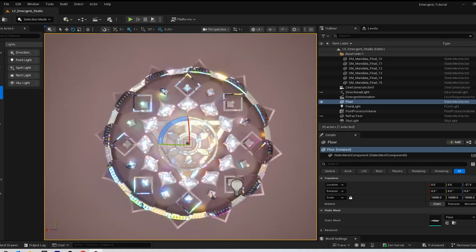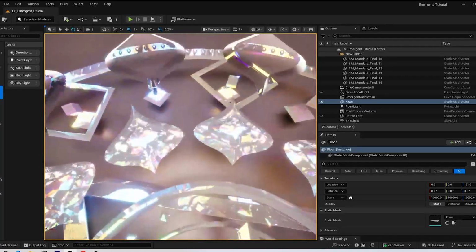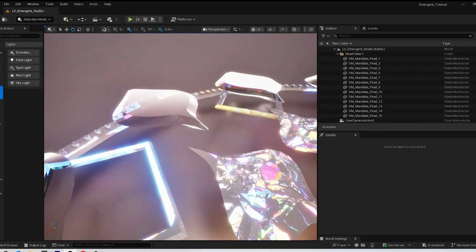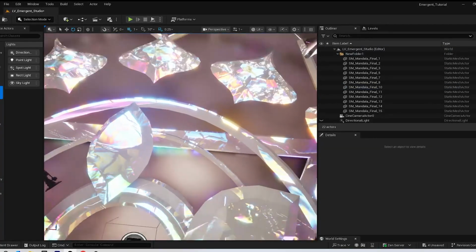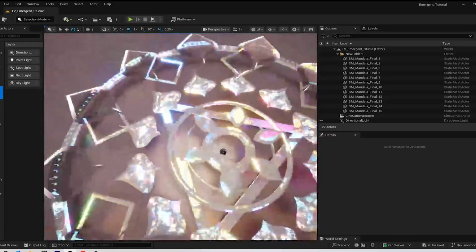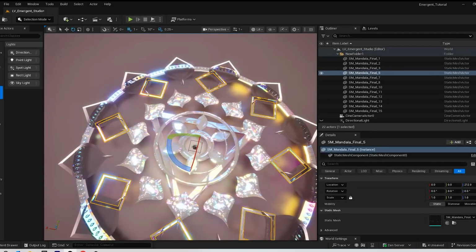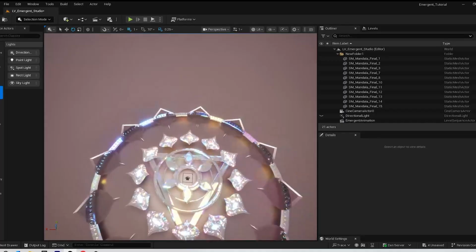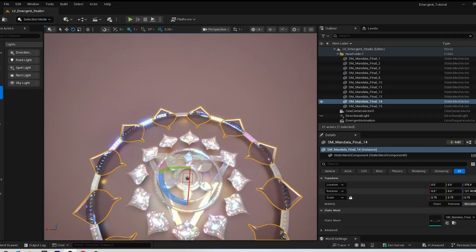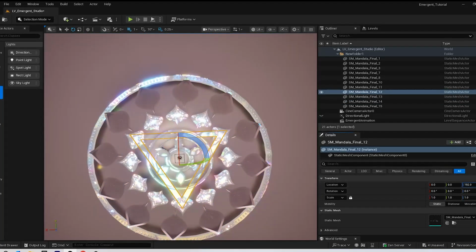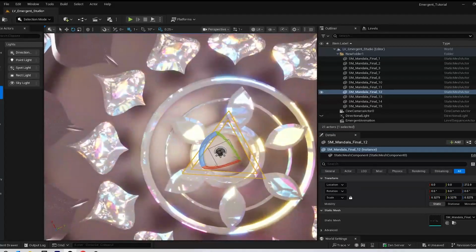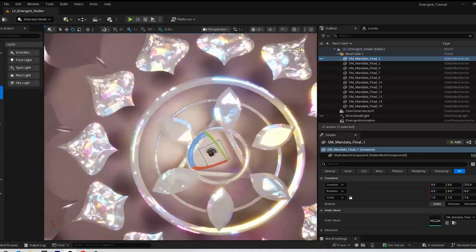All right, so for the adjustments of this, we are going to get rid of this, get rid of this. After I modeled these, I realized after I brought them in that I didn't like them. So we're going to get rid of those. We're going to get rid of pretty much all the square objects because this is really a petal motif. And we are going to keep it that way. So we've got this, and feel free to make this however you want with your geometry. The point is to get something that you like.